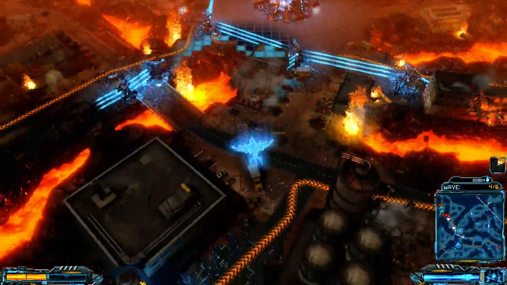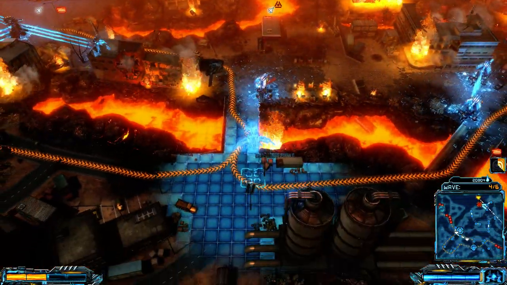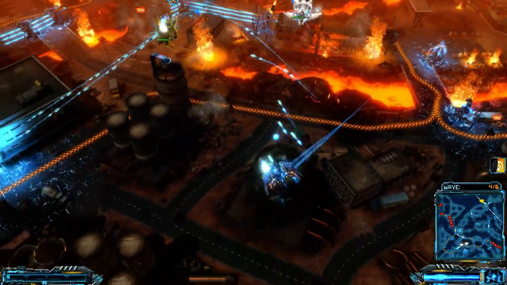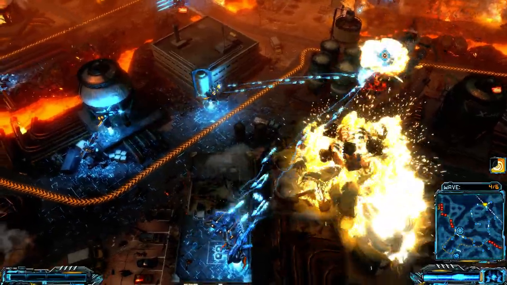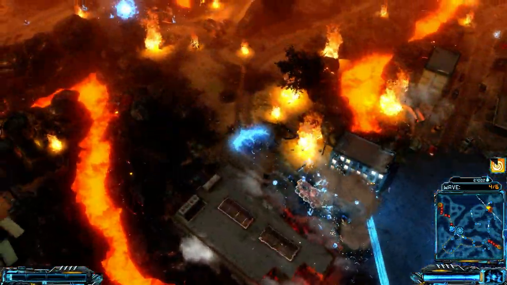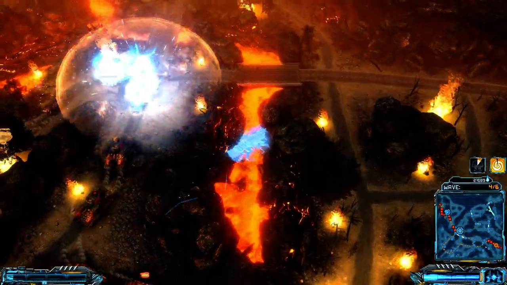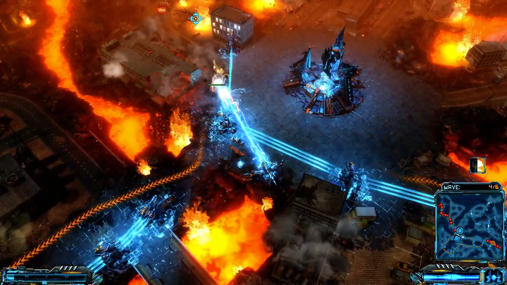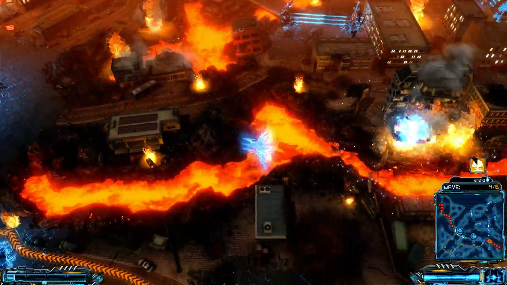I'm changing that away from an arty because the APCs will leak out ground soldiers if they get too damaged. So I'm actually pulling them in further. Okay, we got activity down towards the south. I need to get that shield generator down there.